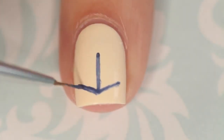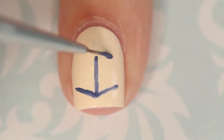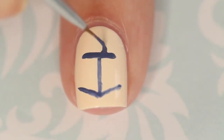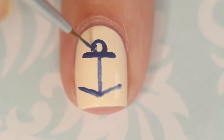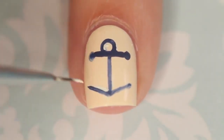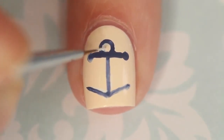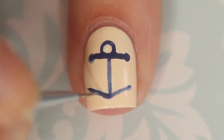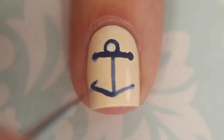I start with a vertical line, and then I add two diagonal ones at the base, a horizontal one at the top, and then I'm going to freehand this circle at the top. You could also do that part with a dotting tool. You can make the dot and then go back in with your base color, but I just kind of like to do it freehand. Then I'm going back in just thickening up those lines and just kind of perfecting them.